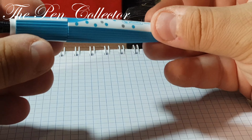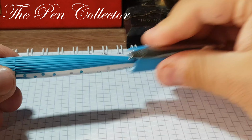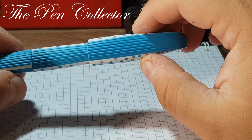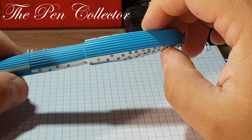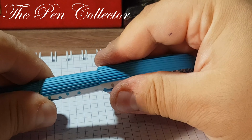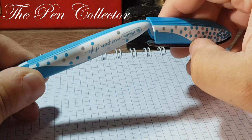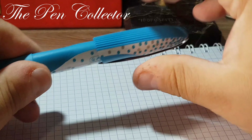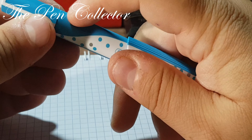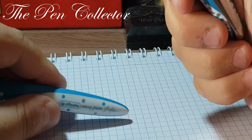And let's see if we can cap this. So let's try like this. Yes, it could be kept like this. But let's try it with the symmetrical one. And this seems to do the job in a better way because I can push it all the way down here. And I think this rubbery material has also the role of securing it to the main body. Of course, I can put it like this. And again, it seems to do the job because also this material here is rubbery without the stripes.